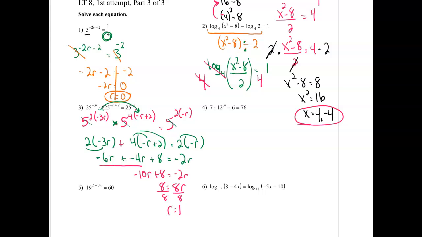All right, next problem. So my next problem, it's still an exponent problem, but I'd like it to look more like maybe 1. So what I'm going to do is start getting that x alone. So I'm going to subtract the 6. And then I'm going to divide by the 7. And then when I'm ready, I have 12 to the 3r equals 10. And in my exponent table, there's not a row that holds 12 and 10.